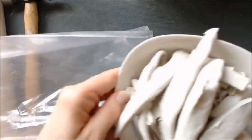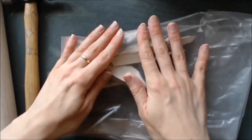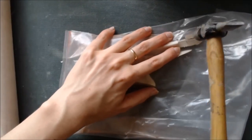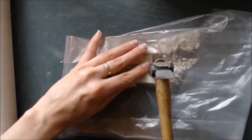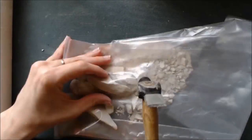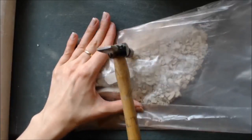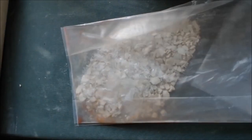Start by placing some of the clay offcuts into the plastic bag. Try to get as much cushioning air out as possible, and make sure the top's folded over so the fragments don't go everywhere. Then start hammering. You'll want to be fairly methodical with this — don't go in swinging and taking out all your stress on it. Tap on the clay till it shatters, then move further along until you have pieces no more than around half a centimetre in size.